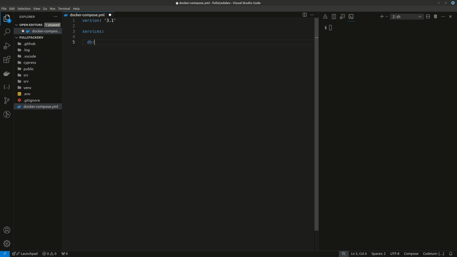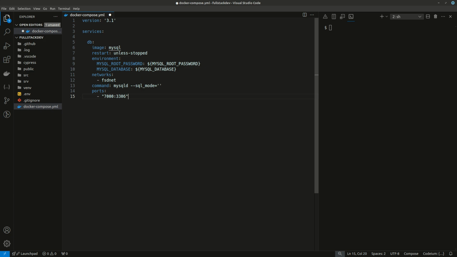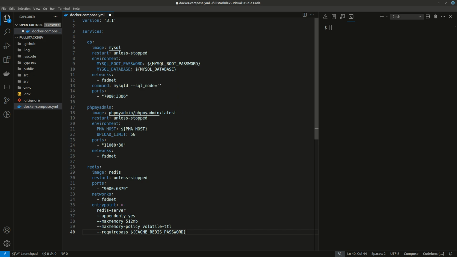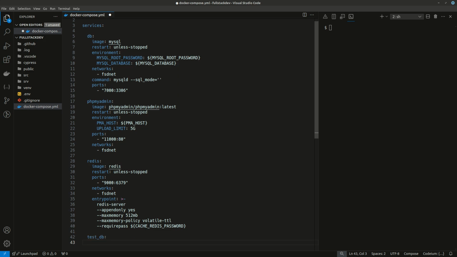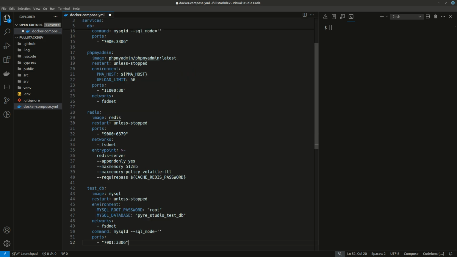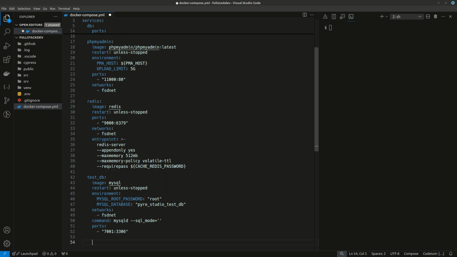We'll be using the MySQL image for the database and test database. I also like to use the phpMyAdmin image during development so that I can get a bird's eye view of my database tables and confirm any configuration settings are correct. However, this is totally optional and is not required if system storage space is an issue. We'll be using the Redis image for fast session lookups. We'll configure the images to run on the FSD network.